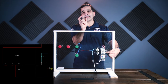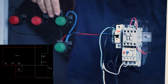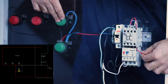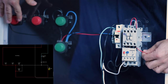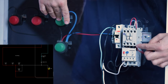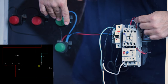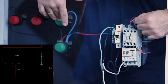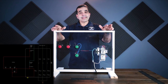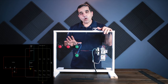This auxiliary contact — a normally open contact means it's not connected, it is open. It only closes when this contactor is energized. So when I push the start button I energize the blue wire which closes the contactor. This red wire is already energized because all my stop buttons are in their normal position. Power will then flow through this auxiliary contact which just closed when I powered the blue wire. Now I have continuous power — whether I'm holding the start button or not — keeping the coil on. That's how it works.